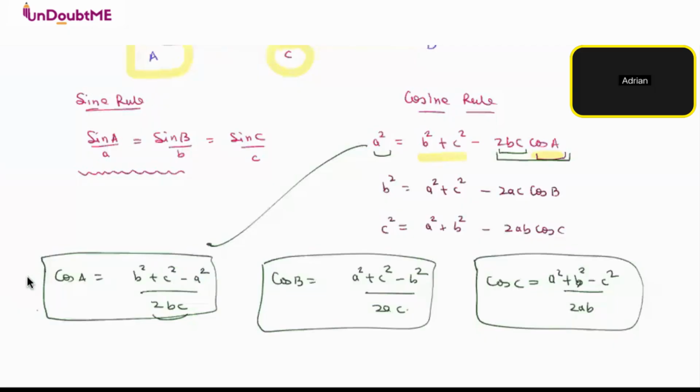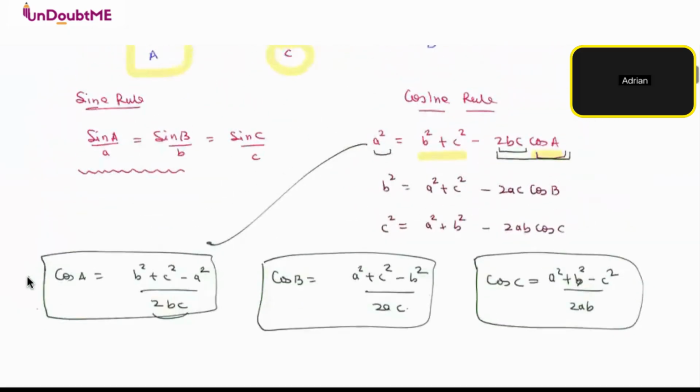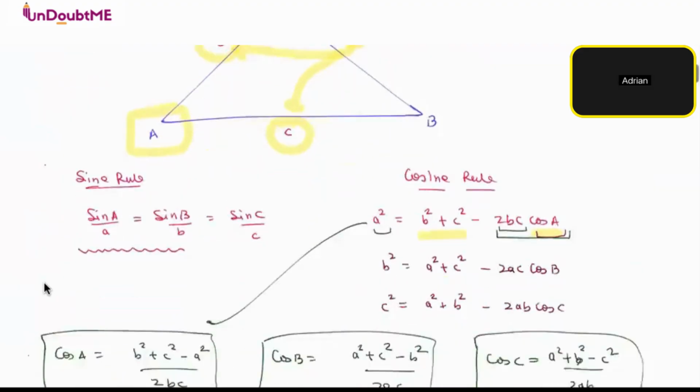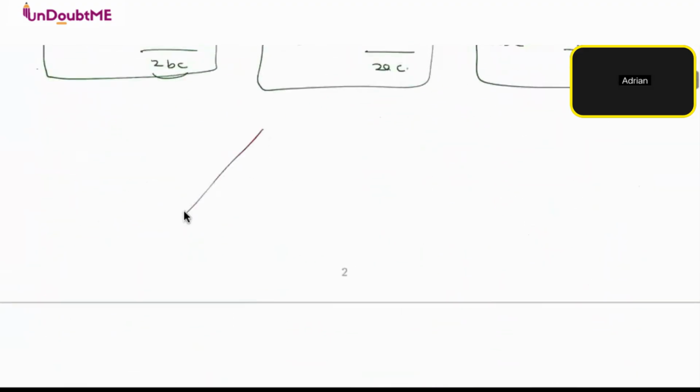Now our next topic to discuss will be area of triangle. For area of triangle, we can use the same triangle as you can see here. Area of triangle means I need two sides and an angle between them. These are the things I need for the formula. So let me make a rough triangle here again. A, B, C, and then the corresponding sides are a, b, c. So I can write area of triangle in three ways again.